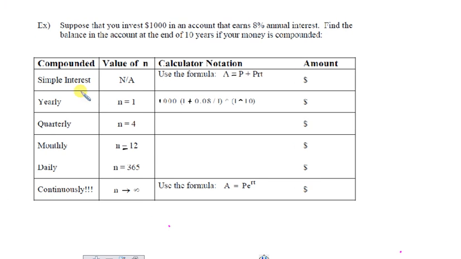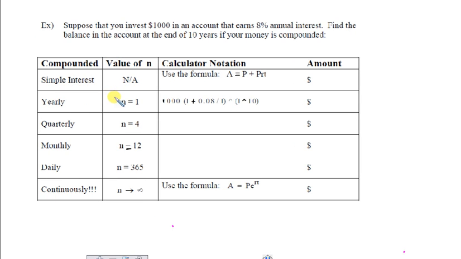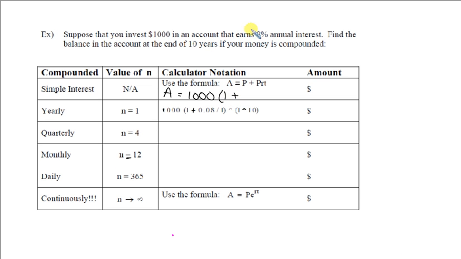And now in our last examples, we'll look at one problem and look at all the different methods that we have in front of us. We can see that in the first one, simple interest, we're going to take the principal and add the interest. And again, we can use that other formula as we mentioned. The amount earned is going to equal 1,000, that's the principal, times 1 plus rate times time. And the rate is 8%, and the time is 10 years. Get that? Here we go.